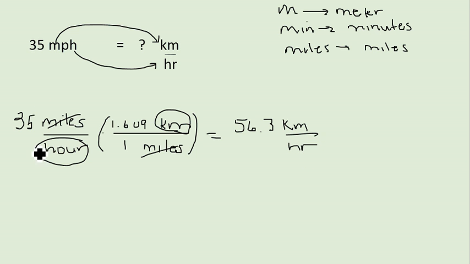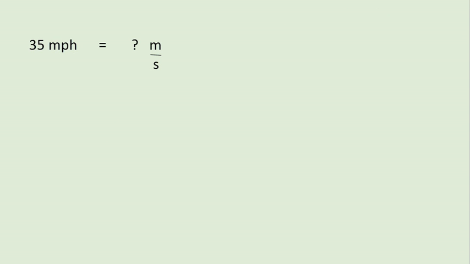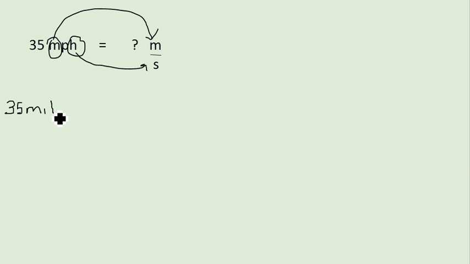Always make sure you look and see whether or not you actually have to do any conversions for the top and bottom measurements of your rates. All right, the last one for speed, going from the miles per hour to the meters per second. The common one we use in everyday life to the common one we use in class. So in this case, we're not having it as easy as we did in the last one. We have to take those miles from here into meters, and we have to take those hours from here into seconds. So again, write our given miles per hour.